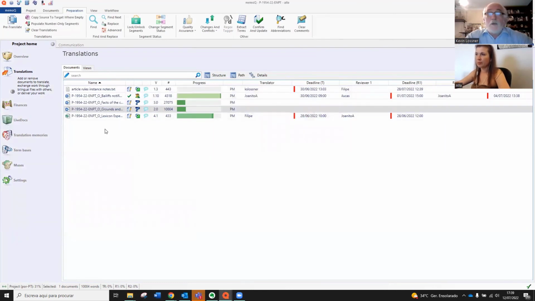Okay, yeah. You can see you've got some stuff already pre-translated. That green progress bar indicates how many 100% and 101% matches we got out of the pre-translation. It's about 19%. So 81% has had some kind of change. Now that change could be as small as a comma or a space added, or it could be a major rewrite. So let's go in, have a look at that file, and see what the fuzzy match situation is.